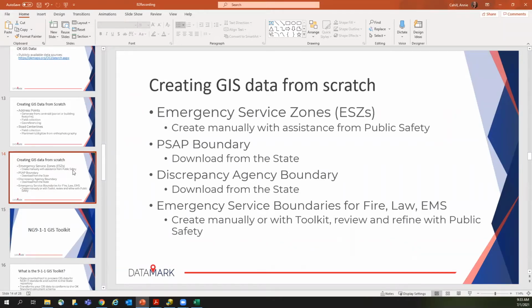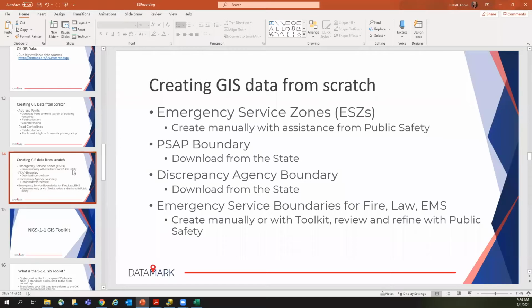So although ESZs are not used for call routing because they're more of a legacy data set, because again, they are tied back to the MSAG, you still want to make sure that they're accurate, because you're not just going to create these boundaries and then turn off using the MSAG. Your MSAG is going to be in use for a really long time, okay, until that final switchover occurs. So you want to make sure that your MSAG and your GIS data are answering the same questions.